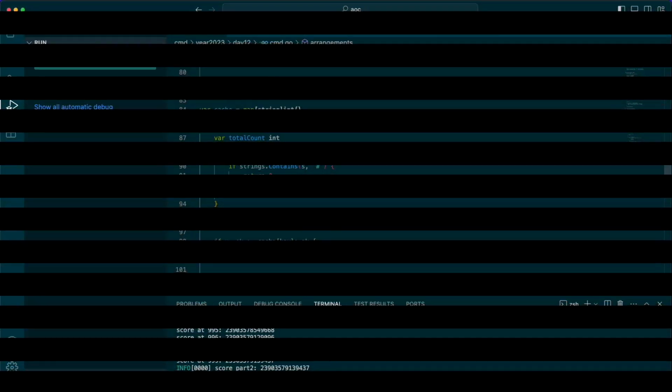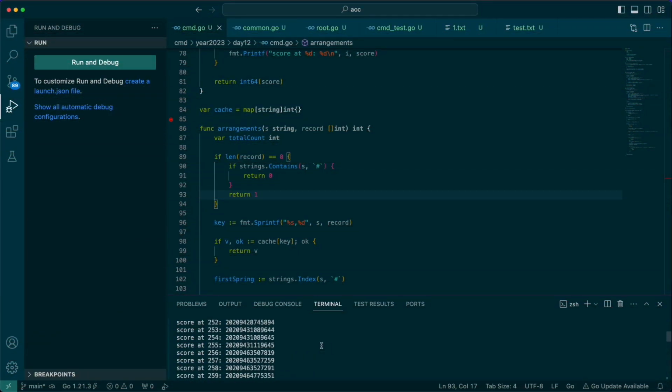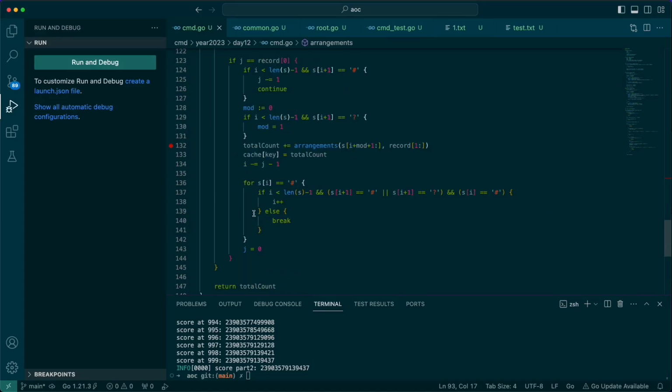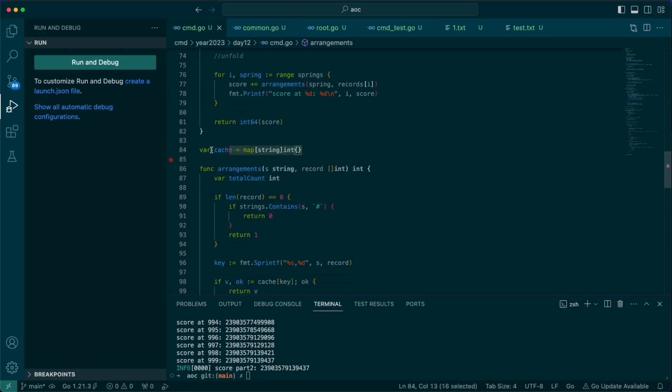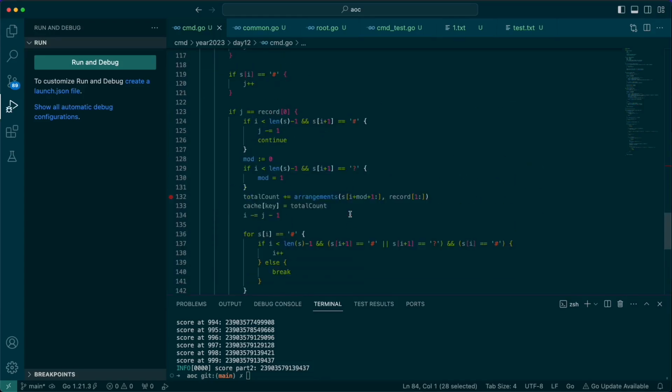So that's why the cache had such a huge impact on performance here, and why it was able to help us solve this problem in a reasonable amount of time. And really all we had to do was add a couple of things here. I think what I would probably change in the future is not initializing the cache in the global space and somehow injecting it, but this is fine.